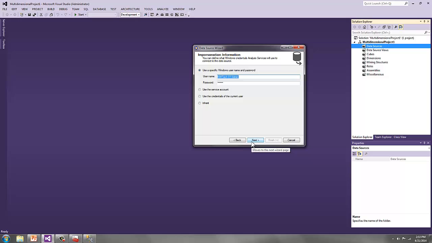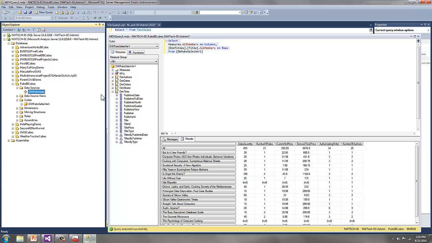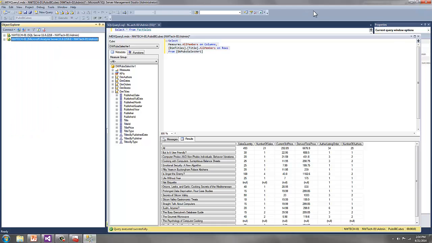I would say that the biggest problem people have creating data sources in Analysis Server is not using the right account. This continually happens, and I get several emails a week about how to connect. Eventually people finally just give up on using the automated features and just type in the correct name and password. But by then they've actually been quite frustrated. I would say that unless you have a good reason for using these other items, always put in an actual name and password that you know can connect to both SQL Server and Analysis Server.